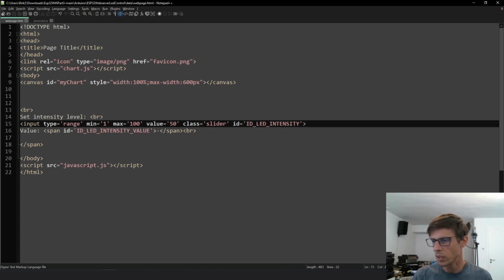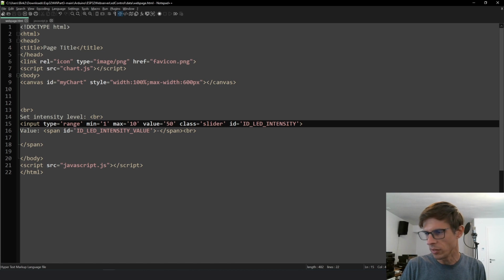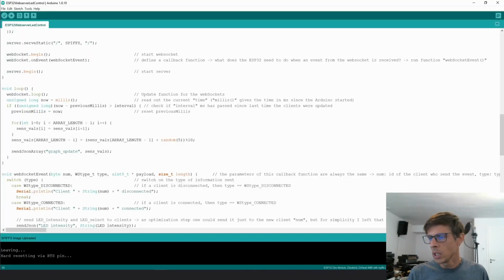It goes from 1 to 100. Let's just do from 1 to 10. And the starting value is of course then 5. Whenever you change the slider, if we briefly go now to the Arduino code, that over here we want this 5, this random number, to be whatever the slider is.